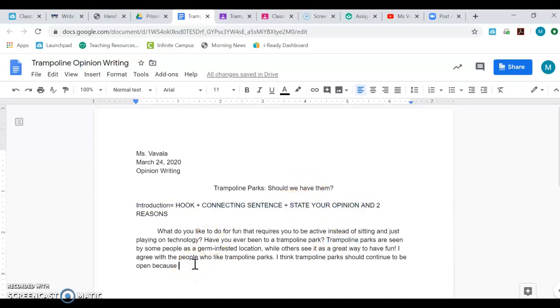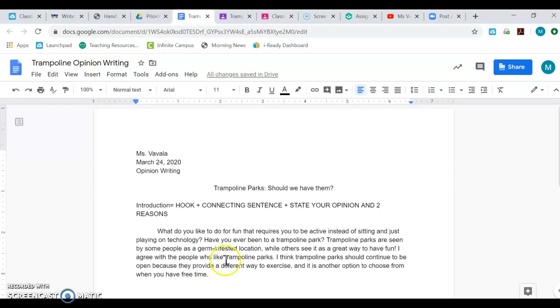My two reasons why I like trampoline parks and they should continue to be open are because they provide a different way to exercise, and it is another option to choose from when you have free time.